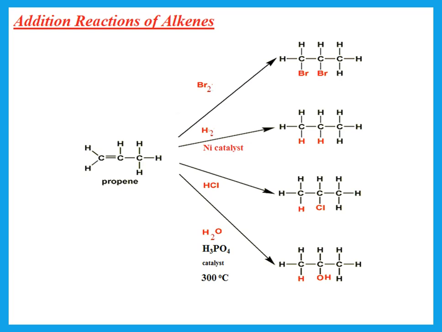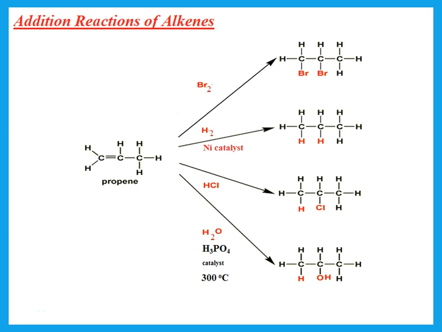Okay, we said alkanes do substitution, but alkenes do addition. What do we mean by addition? We mean I'm starting with an alkene, so that has a double bond. Well, what am I reacting it with? Whatever I'm going to react it with, I look at the 2 carbons that have the double bond. I'm going to copy them with a single bond, and then I'm going to put something on that carbon and something on the other carbon.